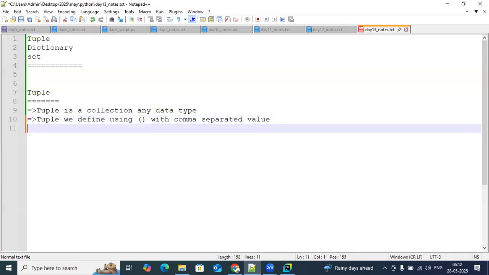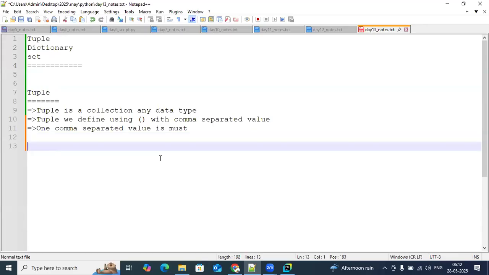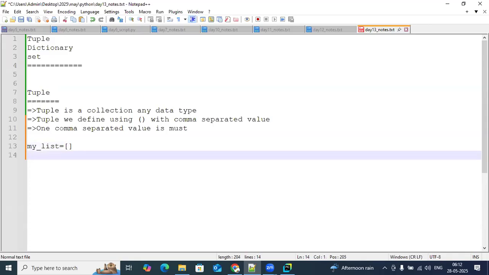So here, at least one comma separated value is a must. That means, for example, in the last session when I defined the list concept, I told that whatever you write between square brackets is a list only.